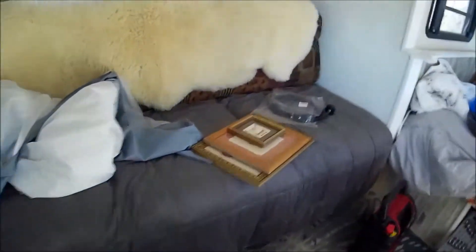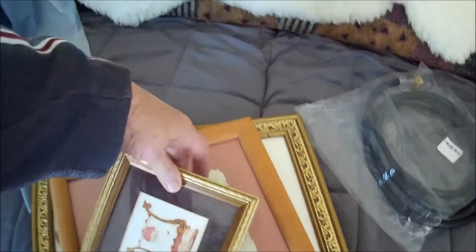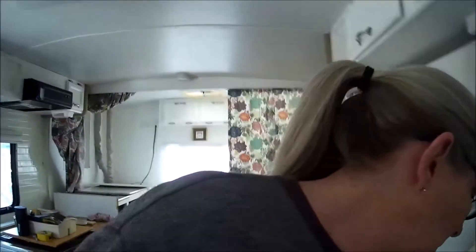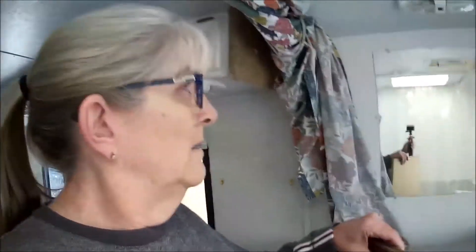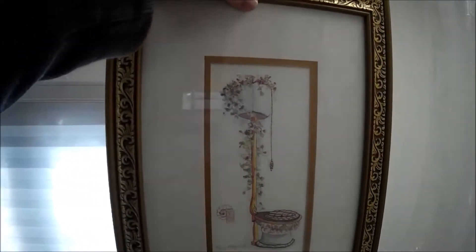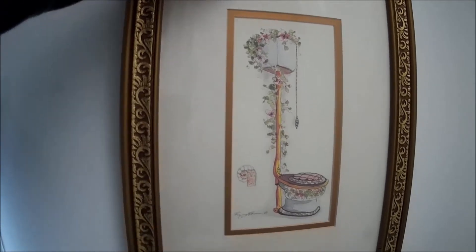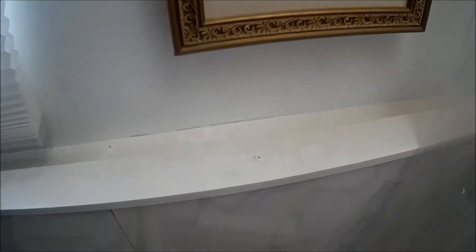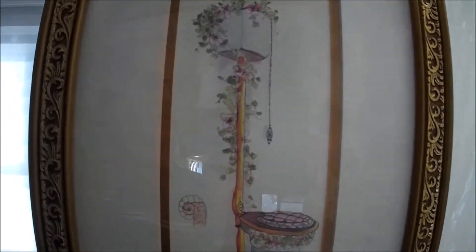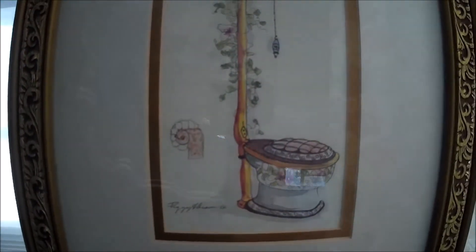The other thing I brought out was a couple of photographs — pictures that I had in the house. This one, which I think is just adorable. I was looking at the other bathroom picture. Since I've got the bare wall space, maybe back there would be kind of cute. Because when the walls go down, it's not going to matter — it's just going to slide right down in there. I'll just have to find a way to permanently attach them to the wall. Isn't that cute?